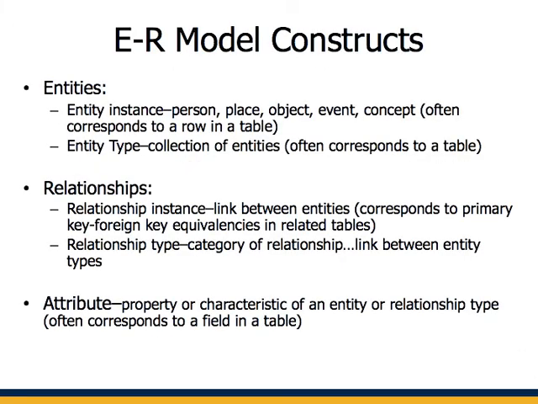So entity, first and foremost, is something that has significance in the system, in the database, that is. For instance, an entity instance could be a person, a place, an object, an event, a concept, anything that you want to store information about in a database. So entity is something that allows you to store information in a database. The collection of those instances becomes an entity type. And when you think of databases, you think of different types of tables. So a table can store information about an entity type.